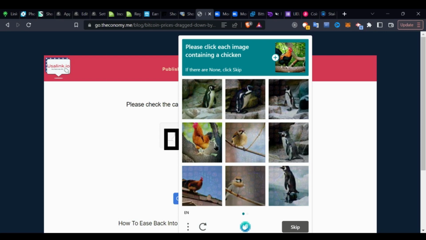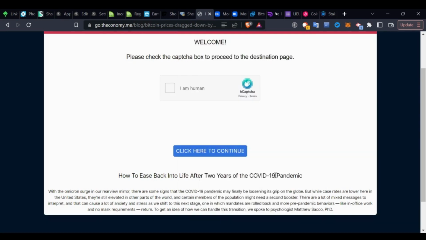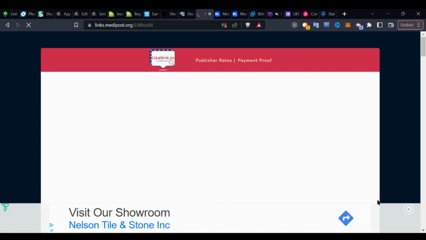So please click each image containing a chicken. Okay. Those are penguins and those are birds, I believe. So is that next? I messed it up. Nope. Get link. Well, that one's pretty easy too, I believe, unless I'm about to get swarmed.